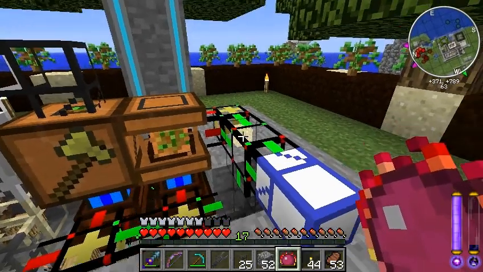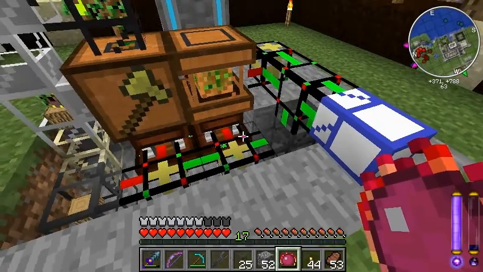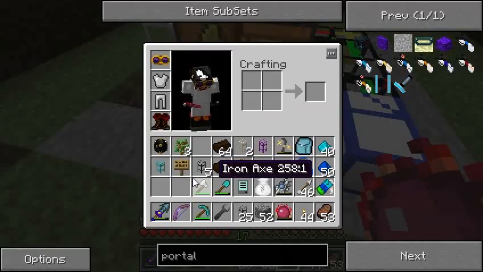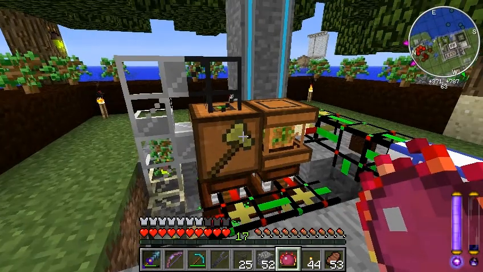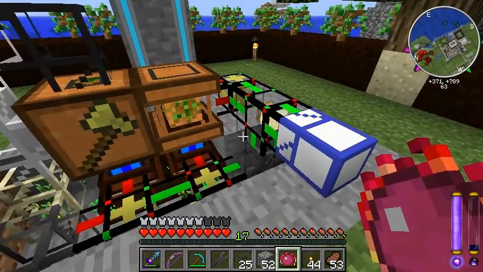Sand will come back out, no problem. Awesome, everything looks like it's working just fine. Cool, so I just cleaned this up a little bit, got rid of diamond pipe and ender chest and a couple other things, the advanced insertion pipe. Just a slightly different design. I think it's just a little cleaner, a little more intuitive.